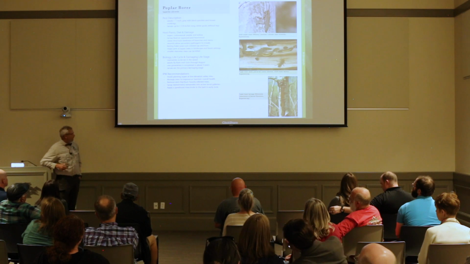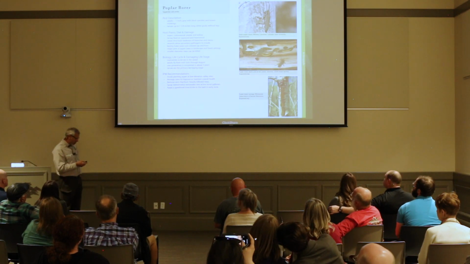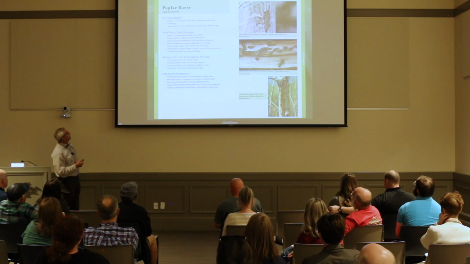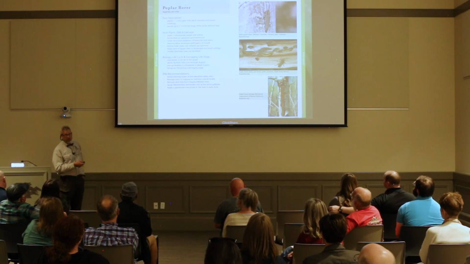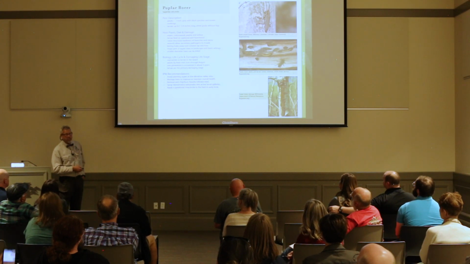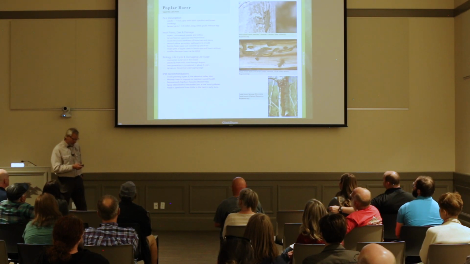or we could live with the outcomes of it, and in some cases, we just live with the outcomes, that there are borers in it, and this tree that may only live 25 to 40 years anyway is not going to live 100 years. A cottonwood and an aspen, they're just not going to live that long. Their lifespan is relatively short compared to other trees.